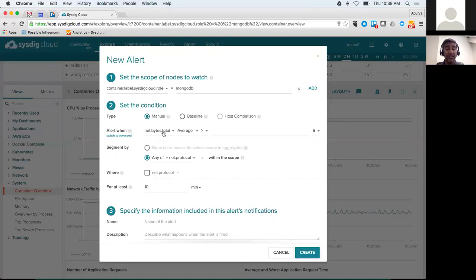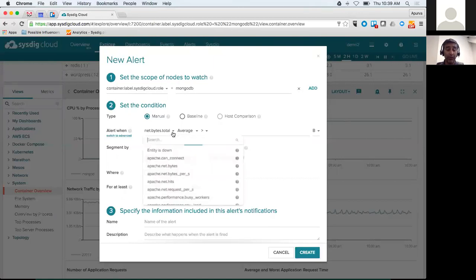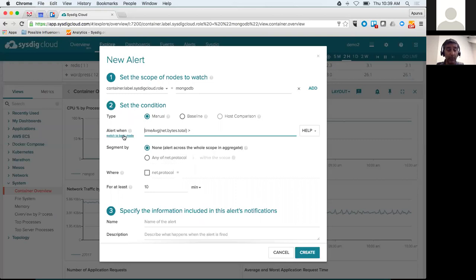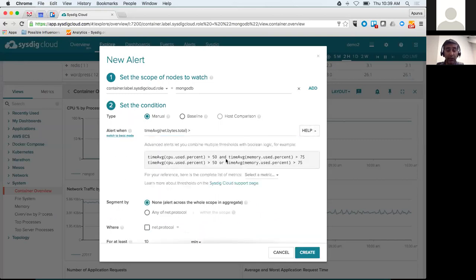Then you can set a condition where you want to alert. So you can choose a metric. You can choose a time aggregation or a group aggregation, and then you can provide a value. Interestingly, here, you can also do multi-condition alerting. So in multi-condition, when you go to advanced mode, it lets you do Boolean logic to create a more complex alert. So you may not want to alert on CPU alone.